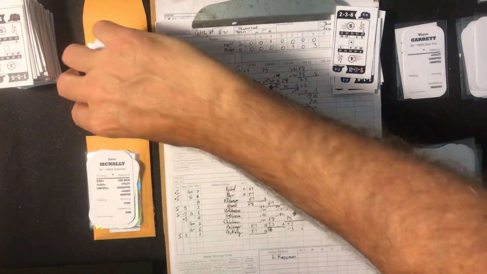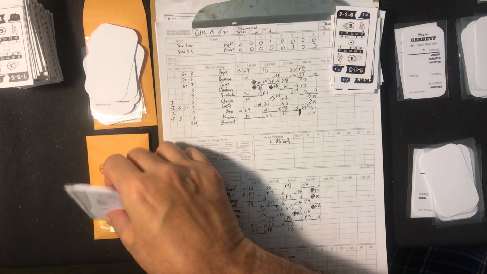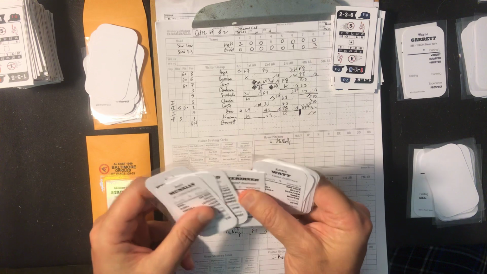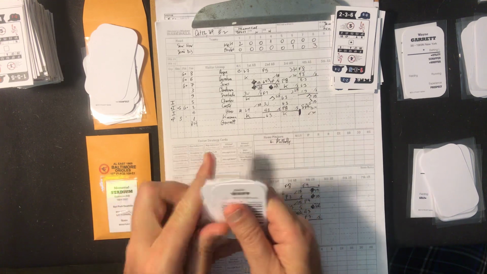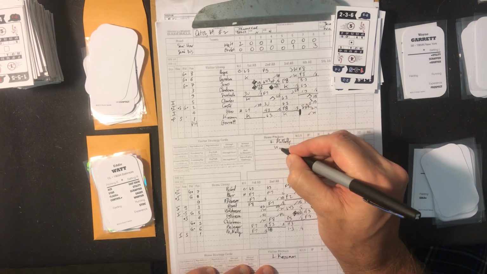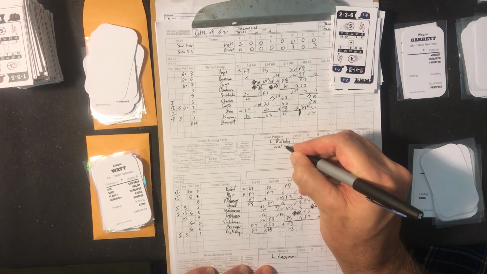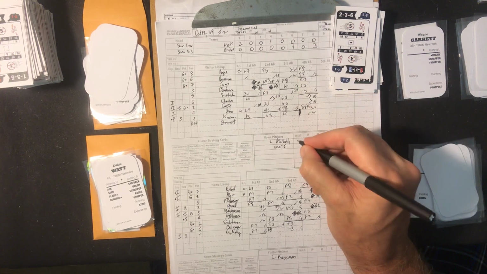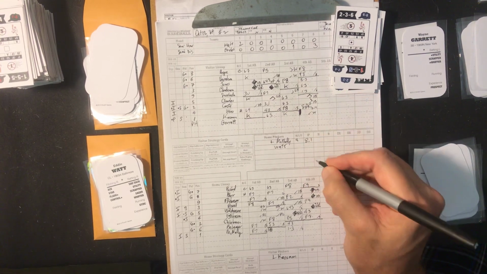Bases are loaded. And the Orioles are going to bring in their closer, Eddie Watt. Eddie Watt, what'd you say, Eddie Watt? Eddie Watt, and it's 8 1/3. Oh, point one.